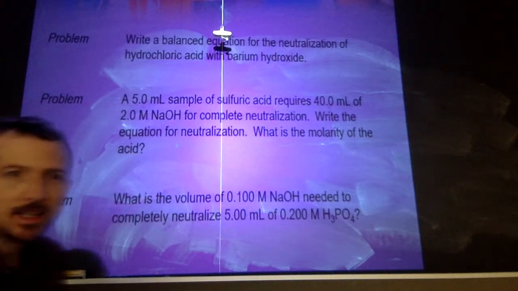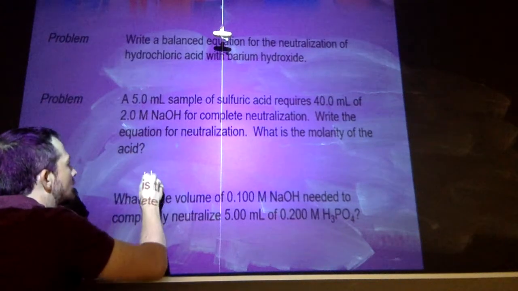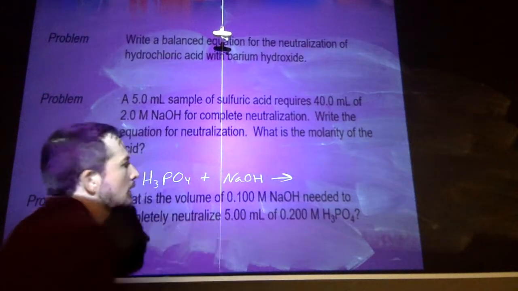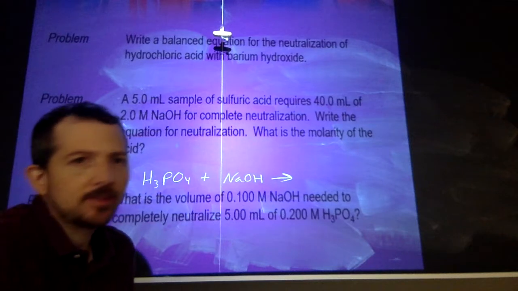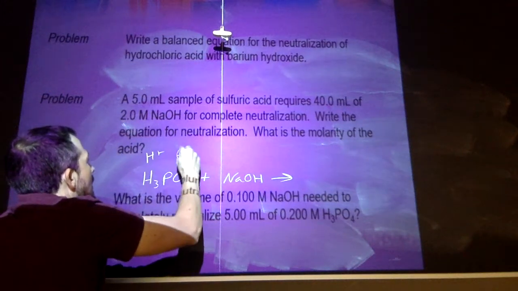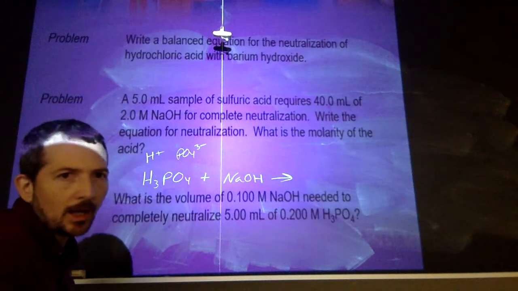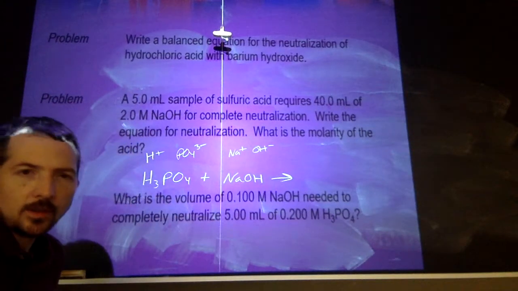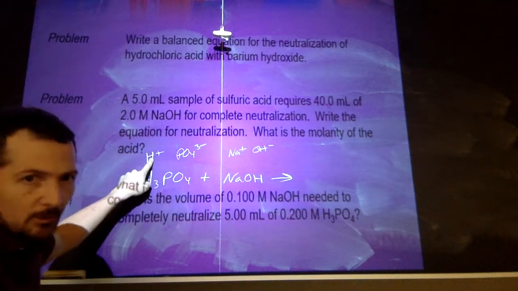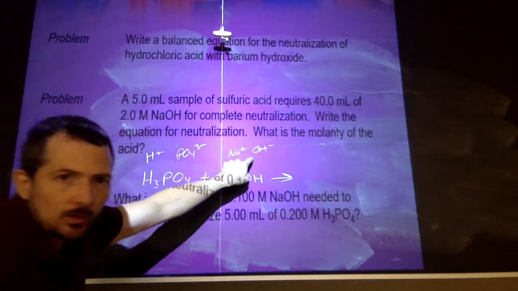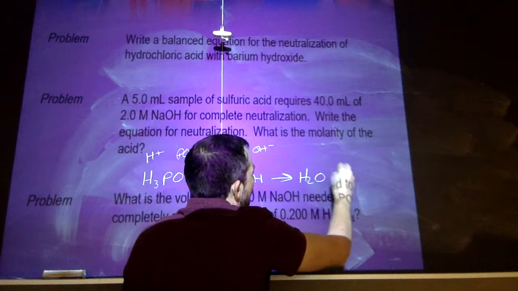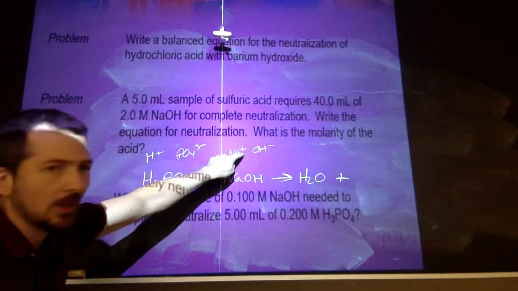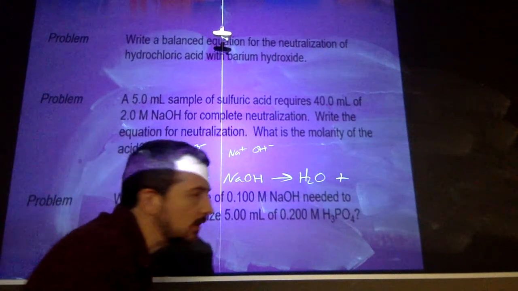So first thing I need is a balanced equation. So reacting my acid with my base. So if I look at my ions that are formed when dissolved, I compare my positive to my first, negative to my second, so HOH, so that's where I get my water. And positive to my second, negative to my first, 3 minus, 1 plus, so I need 3 of these to balance that out, so Na3PO4.